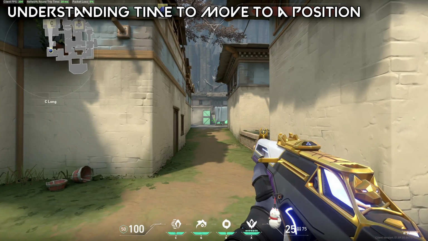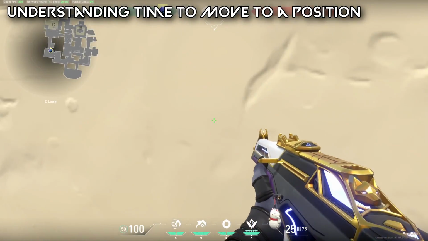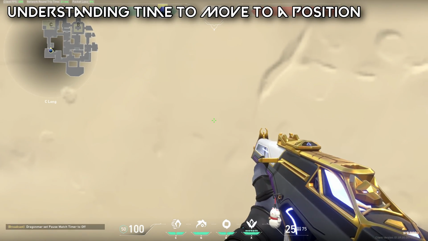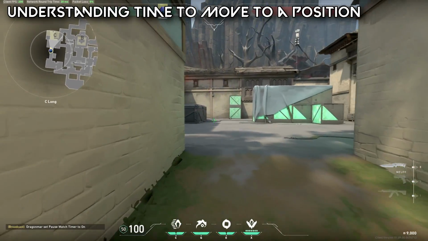What's really important to understand here with timing is the time it takes to get from this position over to this position where the enemy is safe. So for example, from here over there. If I unpause the match timer, as you can see right here, and we'll start right here on 33, to move across takes just about a second, maybe a little bit more. And this is really important to understand.